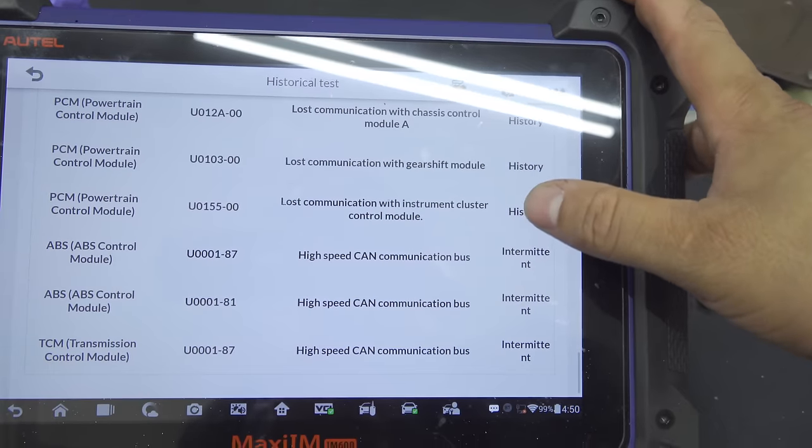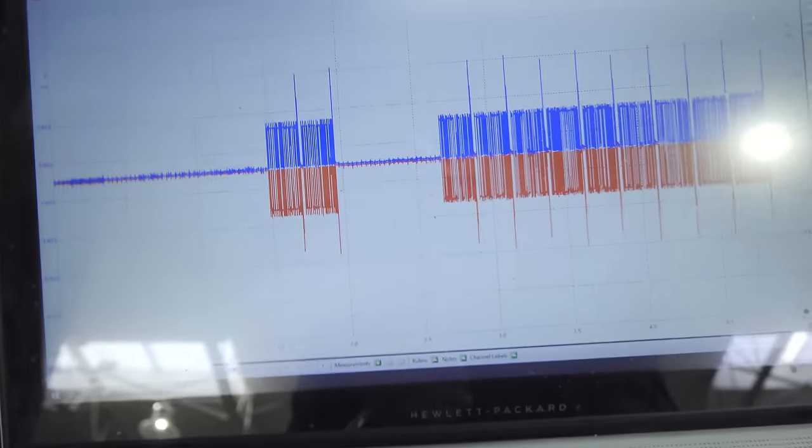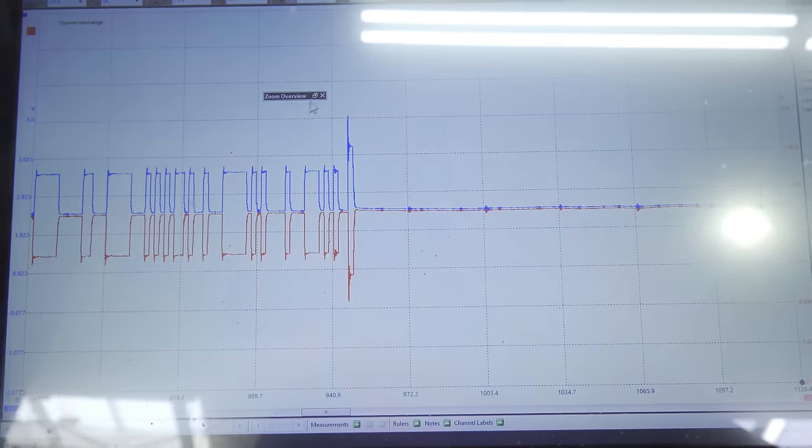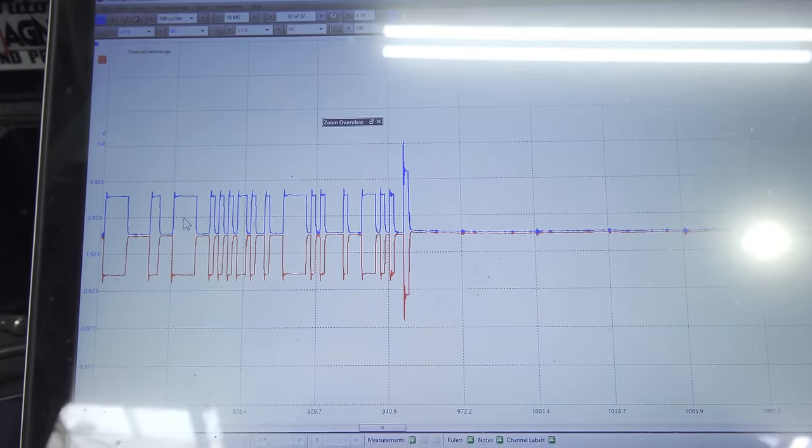So what I did was take a look at the powertrain CAN bus before and after it was starting, and I was getting a nice clean waveform. You can see here, this was when it didn't want to start. It is pretty acceptable. Needless to say, the waveform was no different before and after it would start or not. So that rules out a grounded or somehow destroyed bus causing lack of communication between a lot of modules. What stood out to me was the crash input code.